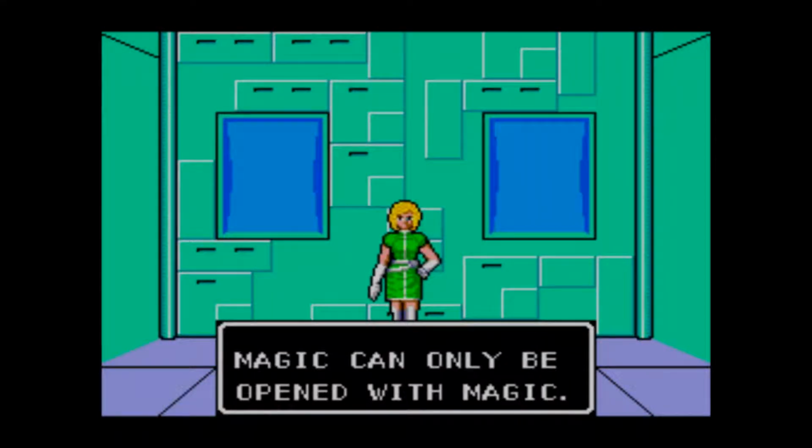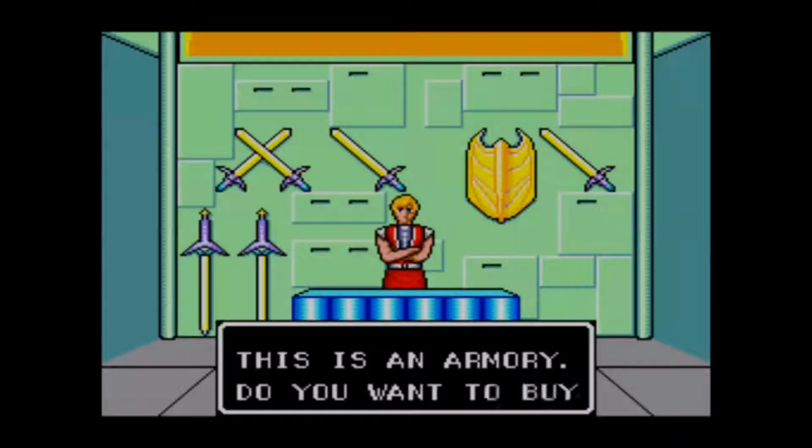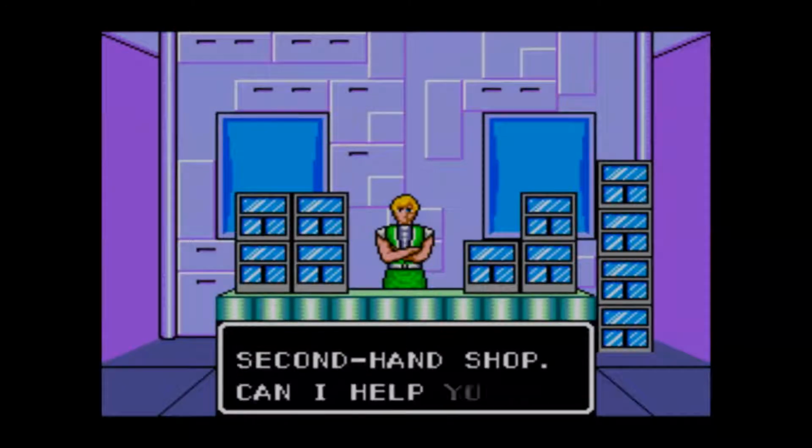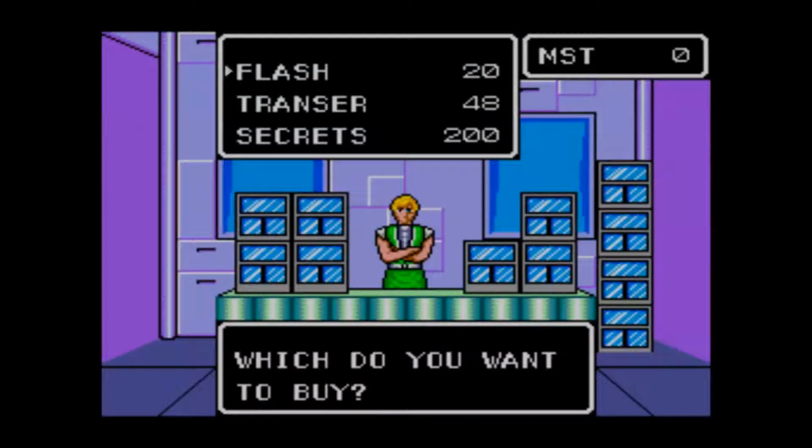A door locked with magic can only be opened with magic. I don't mean to be rude, but that feels a little bit obvious. What do you got? Leather armor. A light suit. Zirconian armor? Interesting. I need to fight something. This is a secondhand shop. Okay. Secrets. Ooh. I want to buy secrets.